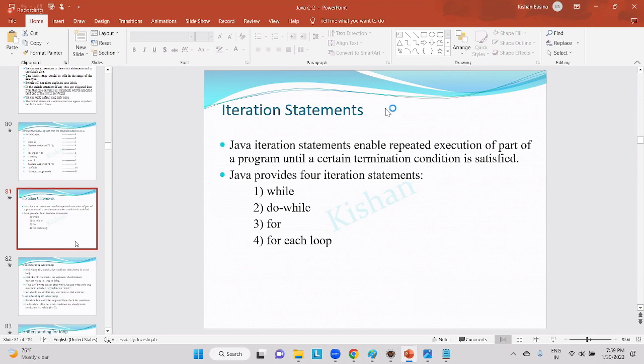Next point. Java provides 4 iteration statements.